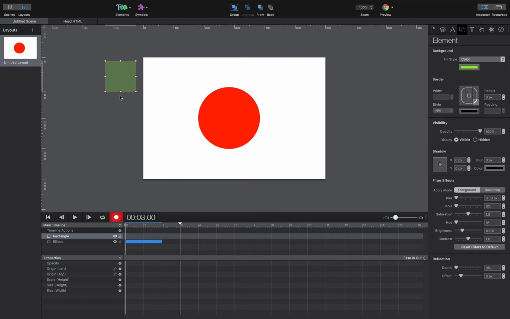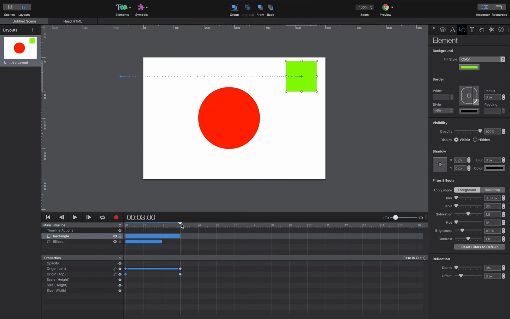Get to this point, get to my beginning, hit record, roll that to 3 seconds, it's recording, and then just record the movement. You'll see that little blue bar comes in, so that's saying it's recorded stuff. If I review that, you can see that's how it is. I'll just stop recording and press play. That's how it goes.